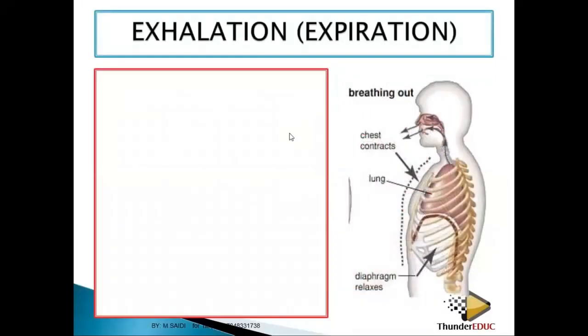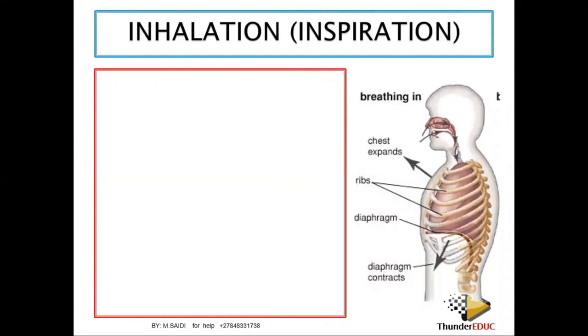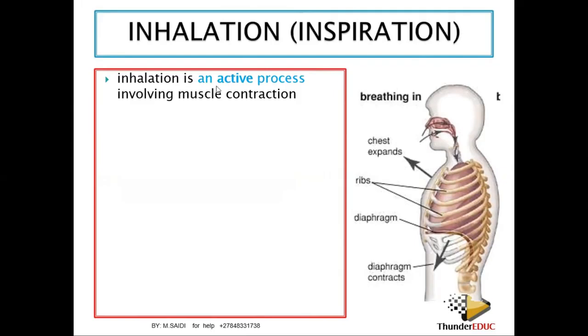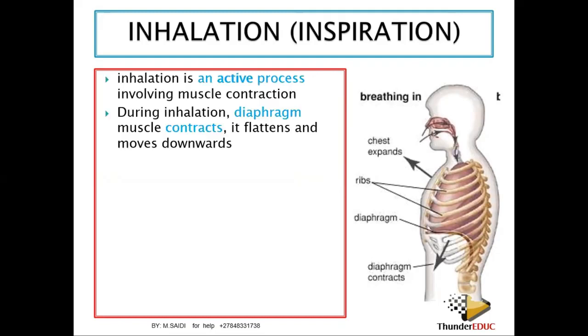During inhalation, what happens? Breathing in. We say that inhalation is an active process. It means that it requires energy, so there is contraction of muscles. When the muscles contract, they require energy. During inhalation, the diaphragm muscles contract and it becomes flat. It doesn't have that shape, and then it moves downwards.